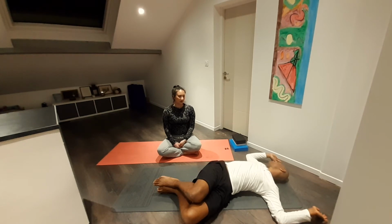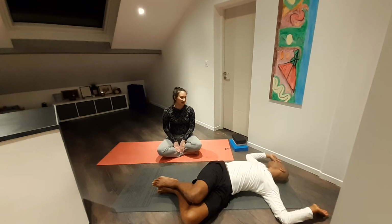Really keeping that breathing going, softening the face, noticing in every pose if there's areas where you tend to hold tension. So for some people that might be the space between the eyebrows, you notice a frown coming on, even during poses that might be relaxing. You might hold tension in your jaw, perhaps it's in your shoulders. Perhaps it's in the hands, you start to make fists, or perhaps it's in the feet where you're sort of crunching and squeezing the toes. Wherever it might be for you, just notice and try and let go with every exhale.